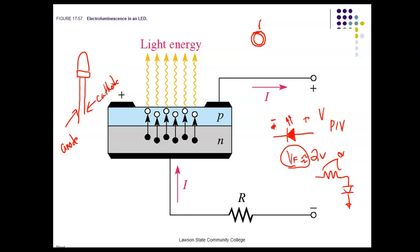And some meters can actually check this, and y'all saw this when y'all did your lab. Some meters, you can actually measure that VF. If your meter puts out over 3 volts when you have it on the diode scale, then it will turn the LED on. But your meter doesn't put out enough current to cause the LED to really glow bright. You've got to really, really look at it. These guys produce their maximum light at a rule of thumb of 2 volts VF and around 15 milliamps to get it to glow real bright. So if you put 2 volts at 1 milliamp through there, it's going to be on, but it's going to be really, really dim. Once you get it on, the amount of light it gives would be determined by the current load. But that's what we use for a rule of thumb.